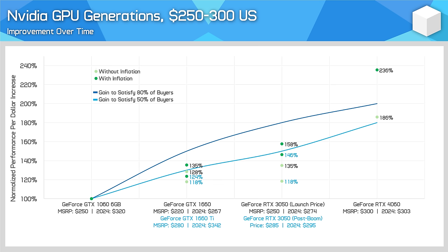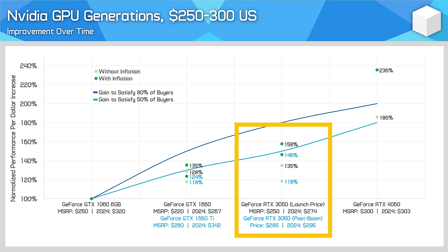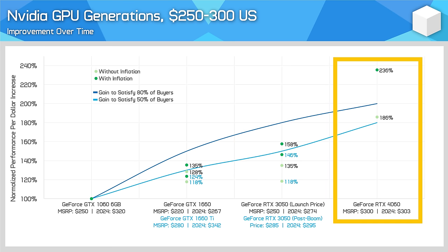Here what we're looking at are Nvidia GPUs priced around $250 to $300. Coming from the GTX 1060 6GB, the GTX 1660 was around the mark of a good performance per dollar increase. After that the RTX 3050 was a bit underwhelming, only satisfying upgraders after factoring in inflation and only if you could actually get it at $250. For most of its lifespan after the cryptocurrency boom ended in late 2022, the 3050 was actually more like a $280 to $290 card, making it even less attractive compared to the 1060. However, when it comes to the RTX 4060, it actually offers a reasonable performance per dollar increase over the 1060 6GB for those upgrading every three generations, as it's more than twice as fast.